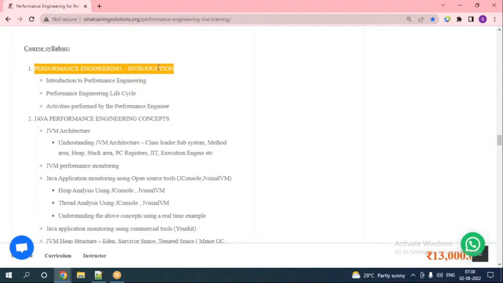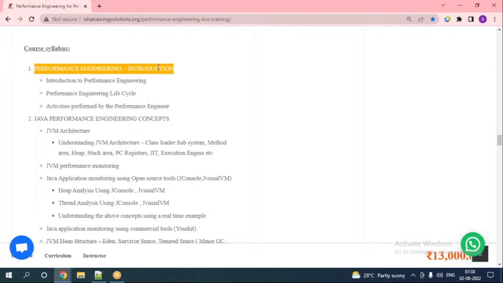Where is it spending time? Why is it taking this much time? How to resolve it? What recommendation are we going to give? All these aspects are performance engineering. That understanding we are going to get in the performance engineering introduction part. So we'll first get that understanding of performance engineering, and then the performance engineering life cycle.